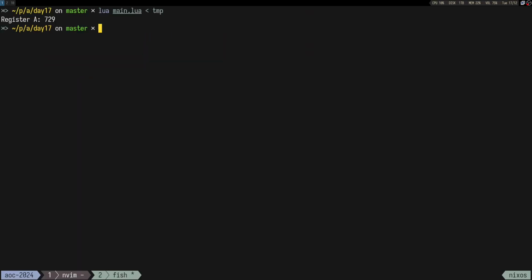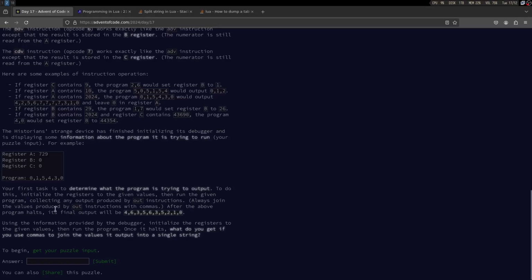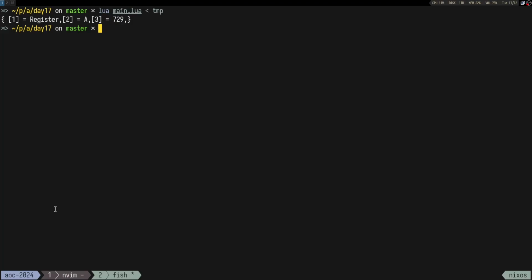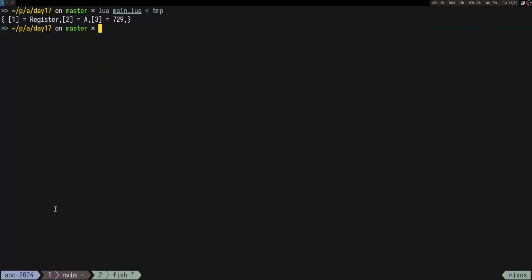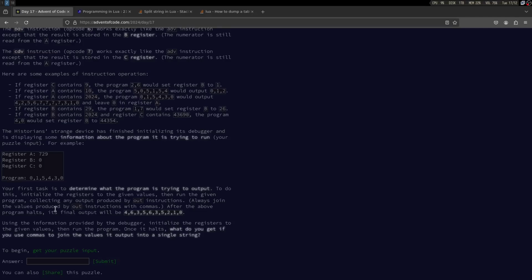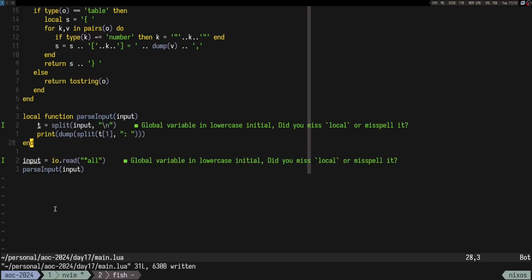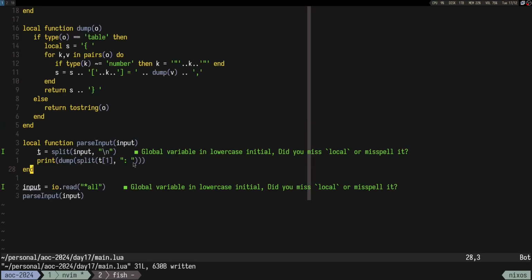So we get as expected register, then equals. Wait, was it an equal? Ah, it's A. Wait, but why? I see. So it doesn't really split by a single character, it splits by a list of characters.